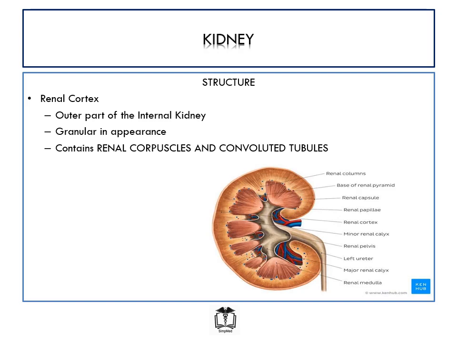Let's talk about the renal cortex. The renal cortex is the outer part of the kidney in terms of its internal structure. It is a granular appearing structure, and so histologically it contains two major structures. It contains the renal corpuscle, and then it contains the convoluted tubule. So we'll talk about each of these when we get to the histology.